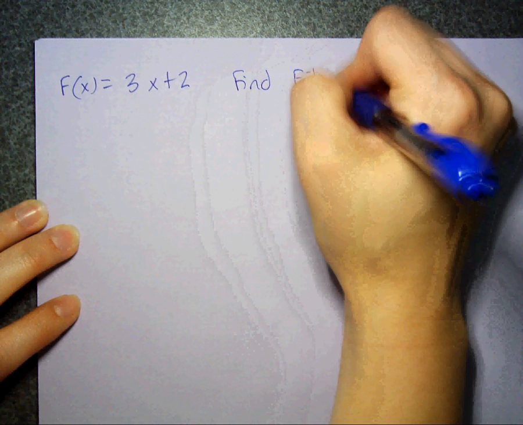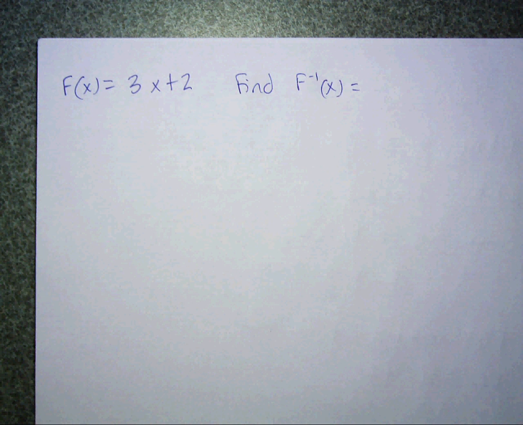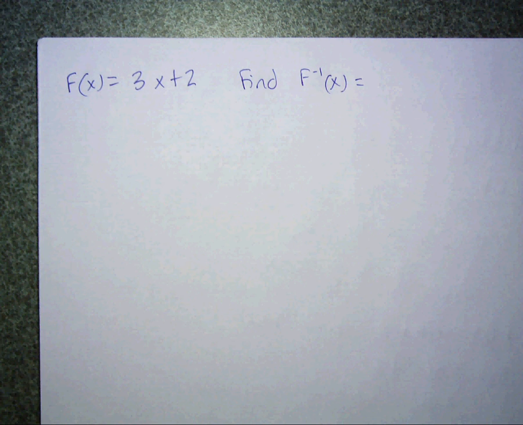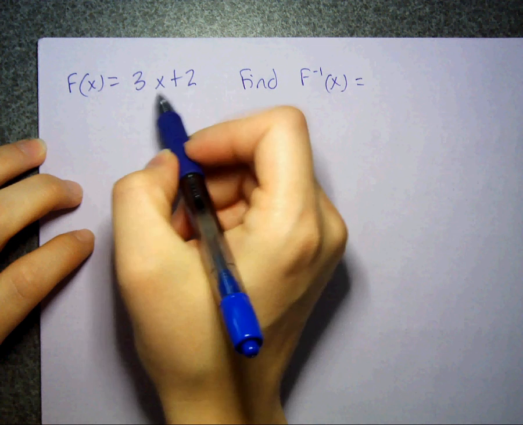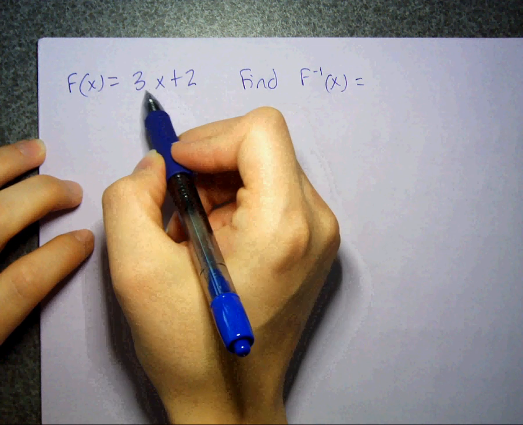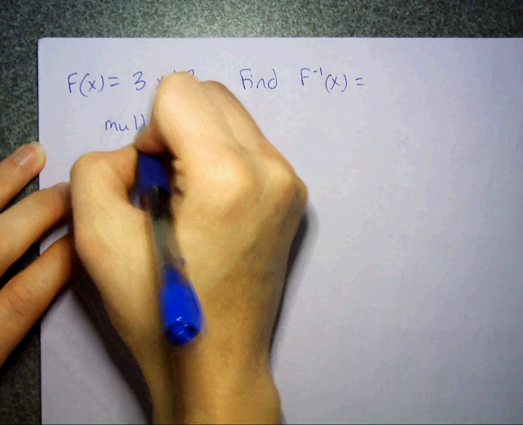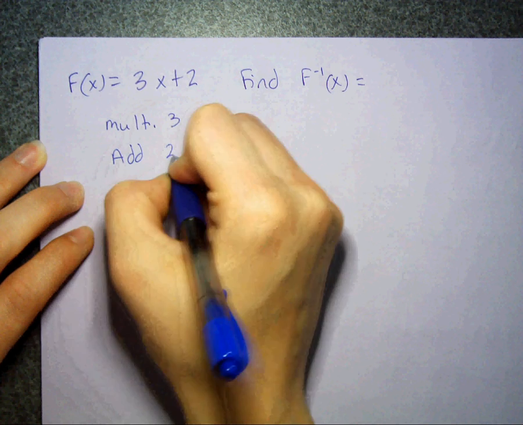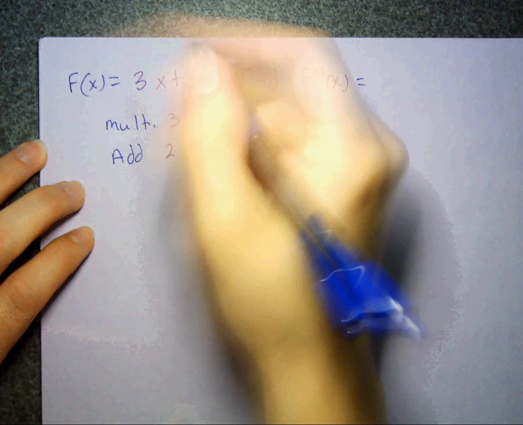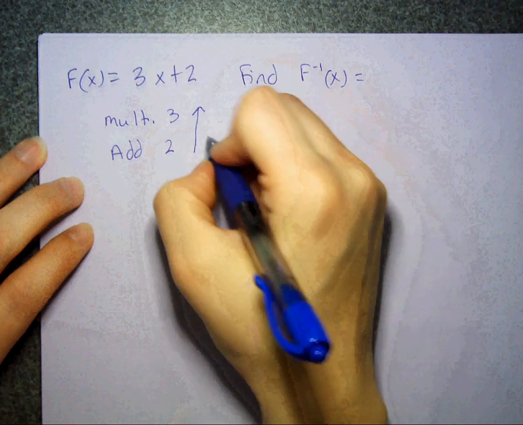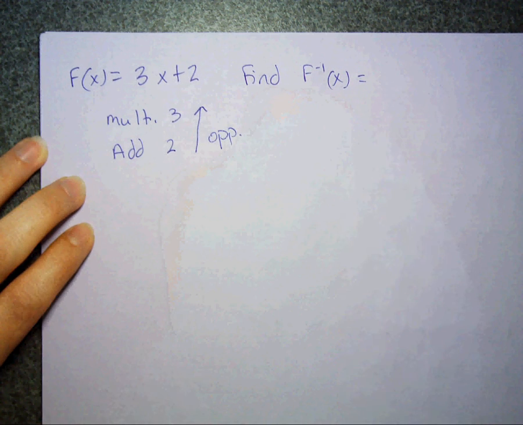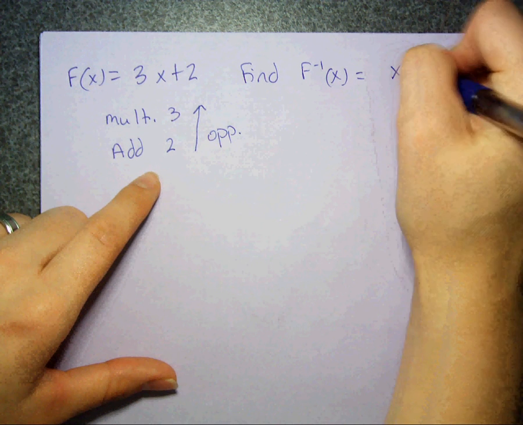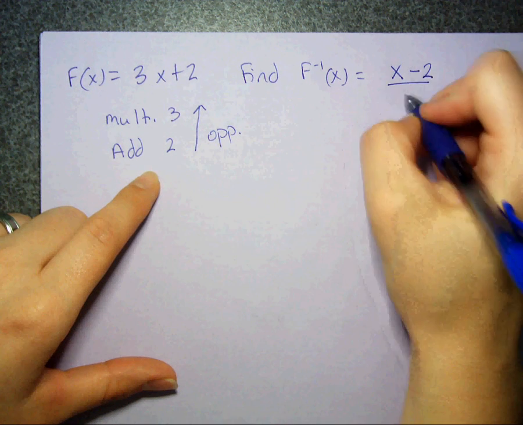All right, and we can make our list. Make our list, check it twice, do it backwards and the opposite, right? If I plug in a value for x, the first thing that happens to it, I'm going to multiply by 3, and then I would add 2. And so I'm going to work backwards. Start at the bottom, work my way up, and do the opposite as I go. And so f inverse of x, I'm going to take x, I'm going to subtract 2, I'm going to divide by 3. We agree there's my inverse?